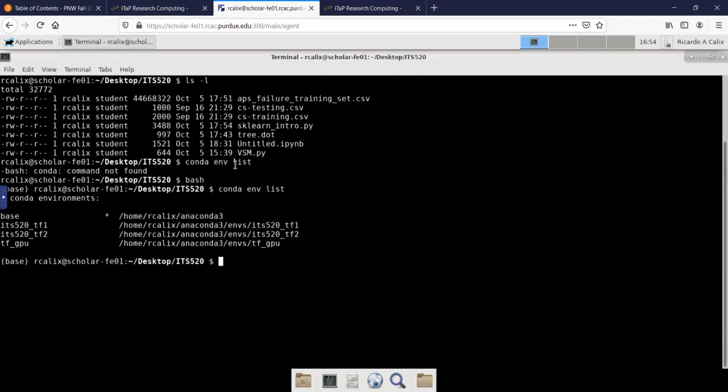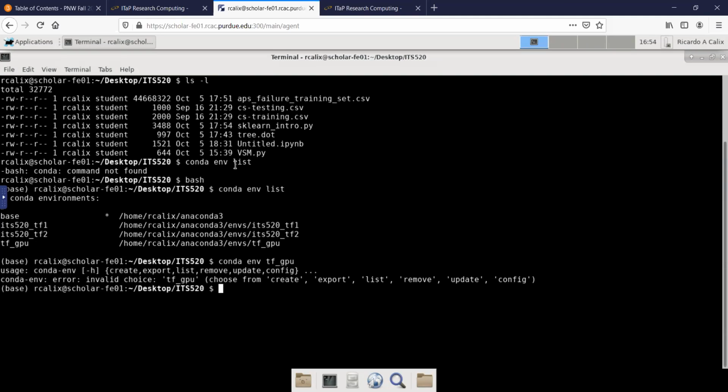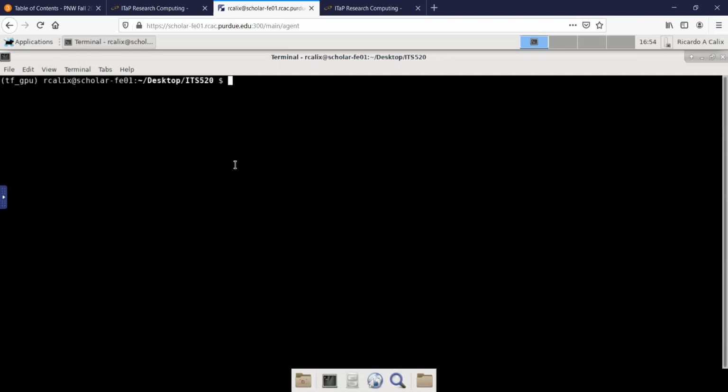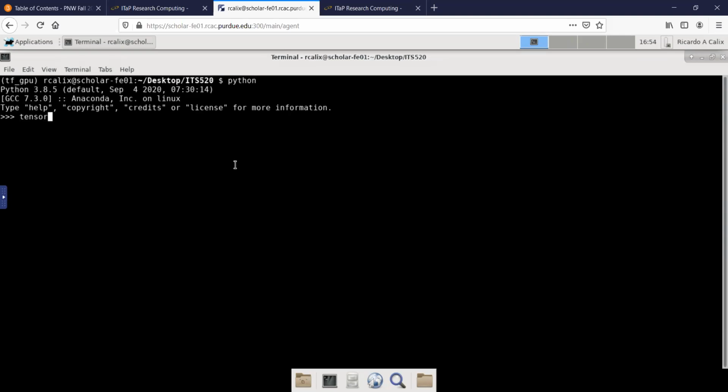All right, a new issue. I like to use this one, TF GPU. I'm going to activate it. Now I'm in the environment, and I'm just going to test something. I'm going to do Python, and then import TensorFlow.